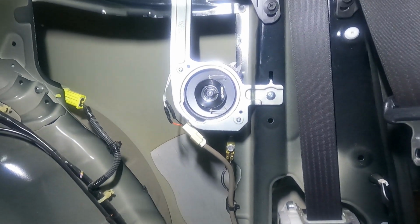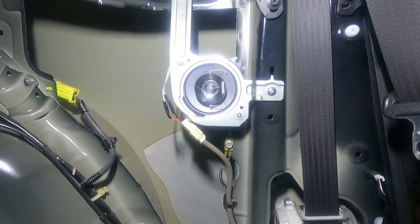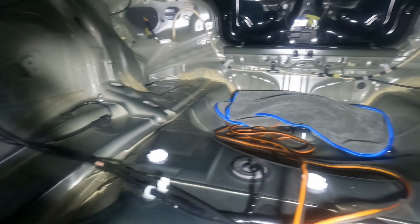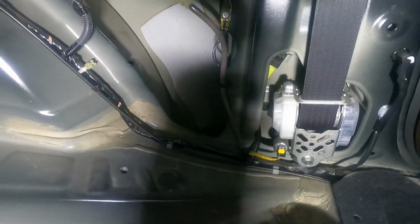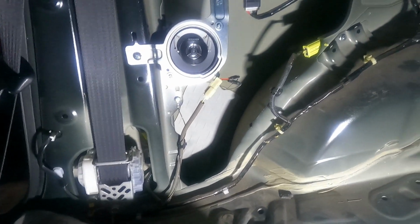This one's looking good. So anyway, yeah, we upgraded the rear speakers while we had everything pulled apart back here. You know, I pulled all this stuff out so I could put the sound dampening stuff all over the frame, which I'm gonna start on today. But I saw these little crappy ones, you guys know. Anyway, got the Kenwoods in there. So one project done, one part of it. Now we get started on the rest.